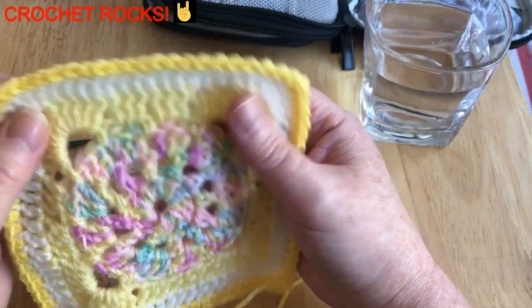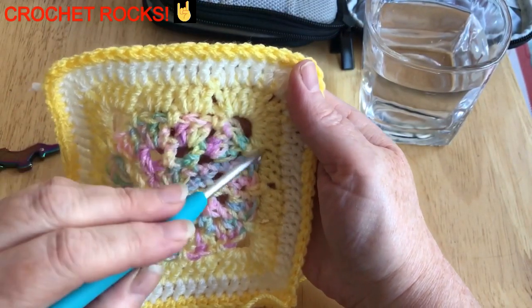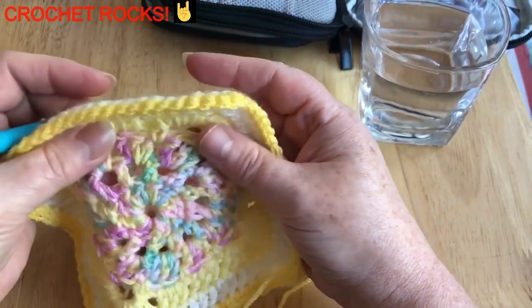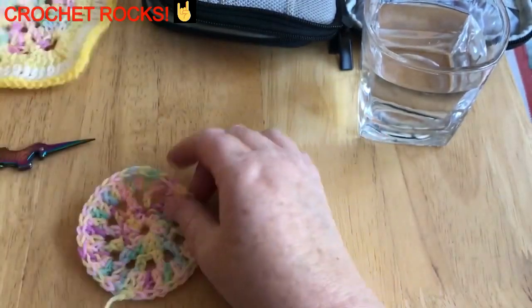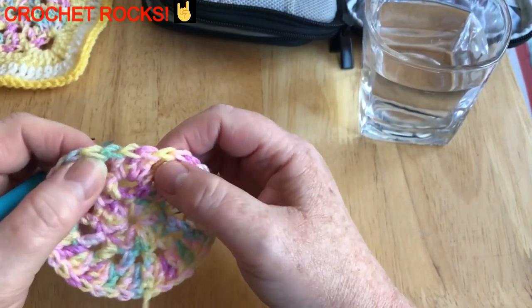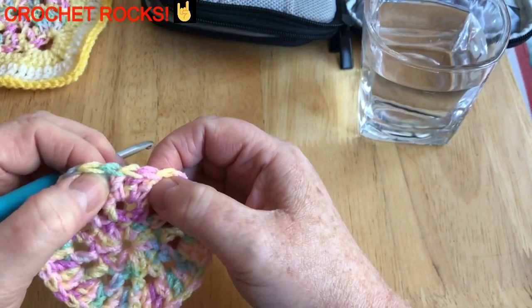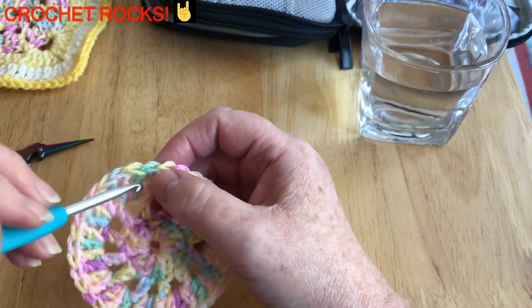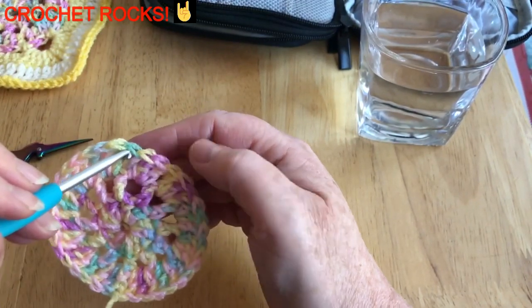So what we're going to do now is make this, it's a hidden row. You can't actually see it because it's just chain. And we're joining in between one of our sets of 3. So you can see we are just joining in between. So what we've got to do is look to our crochet, and you can see here is our gap, our space, and here are the 3 that go in it. So we're just going to join into this part here.